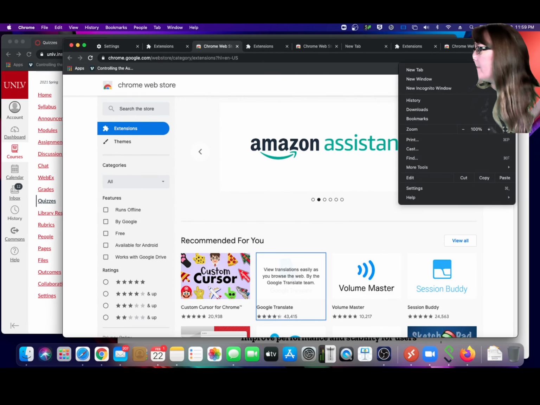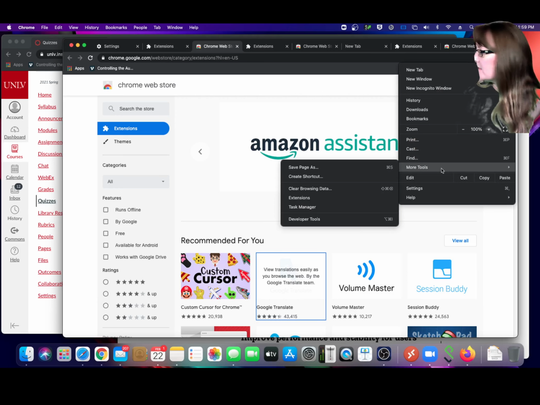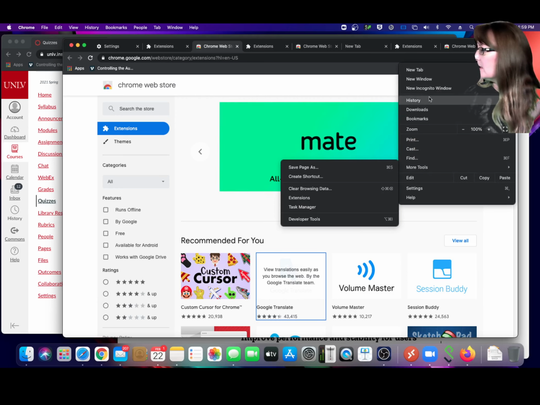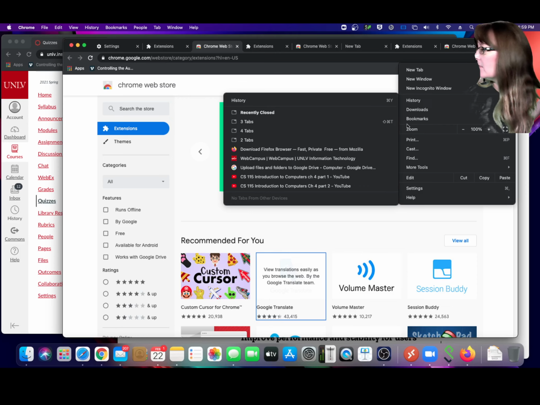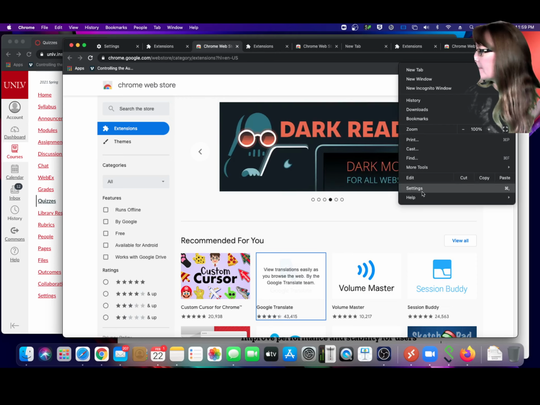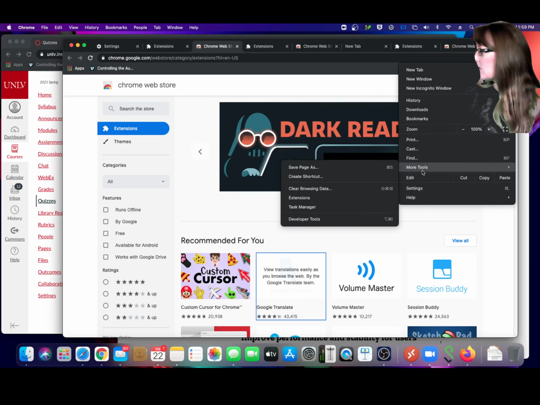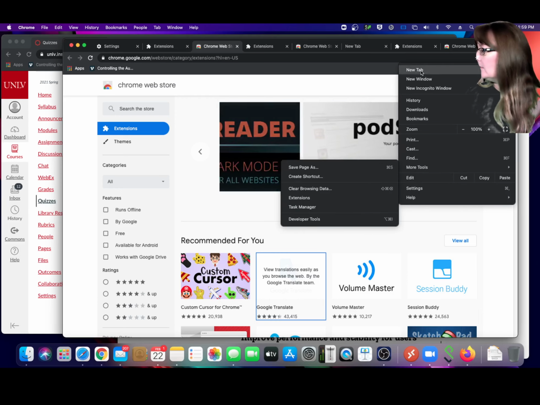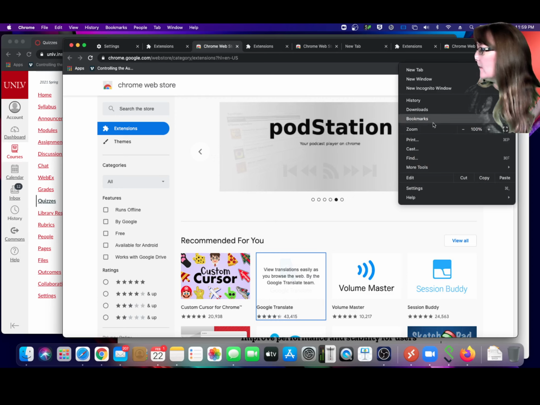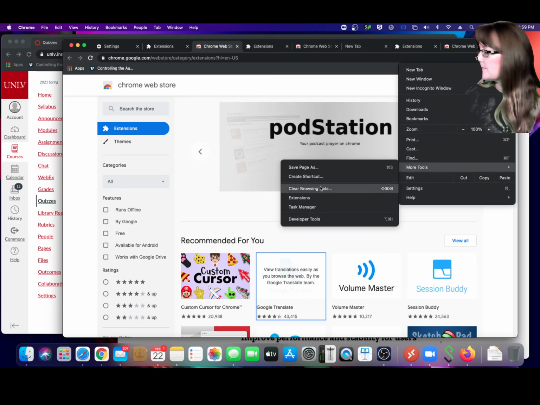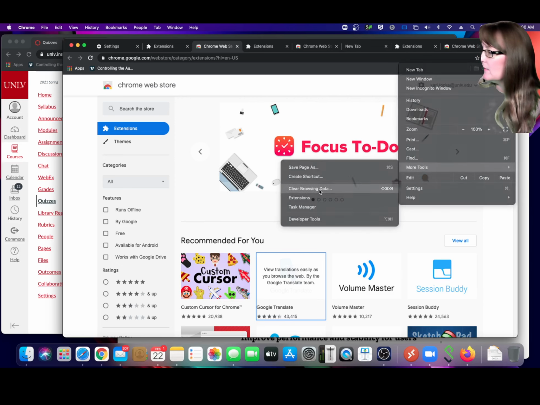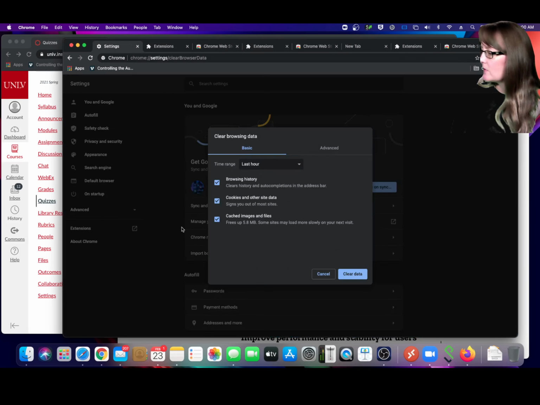So also in Chrome, Chrome does not have a setting where you can actually delete your history automatically. Okay, but where is it? Settings, more tools. Okay, so go back to your 3 buttons here. Go to more tools, and then go to clear browsing data. So remember we talked about that bubble? So here, you can clear it for the last hour, all time, okay?